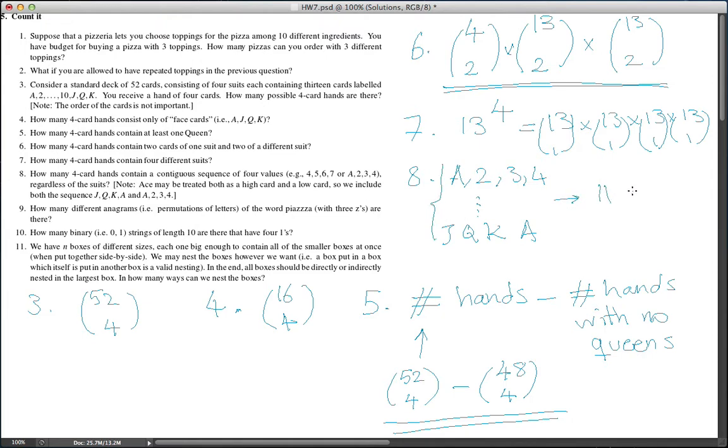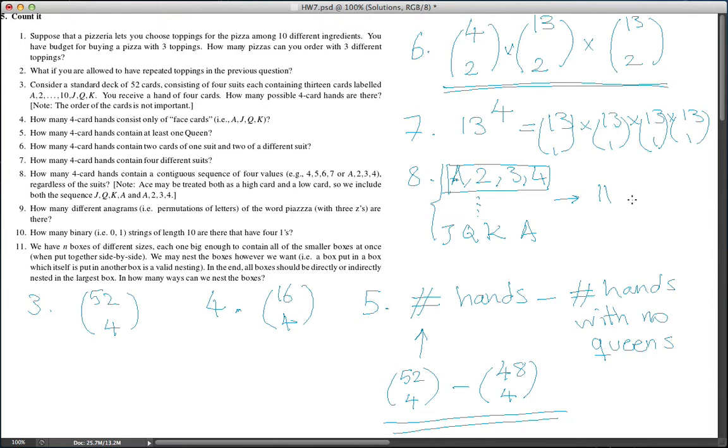11. But remember that the suit is not important. So for each of these cards we have 4 choices. For example, in this sequence A can be chosen from 4 different suits, similarly for 2, 3 and 4.